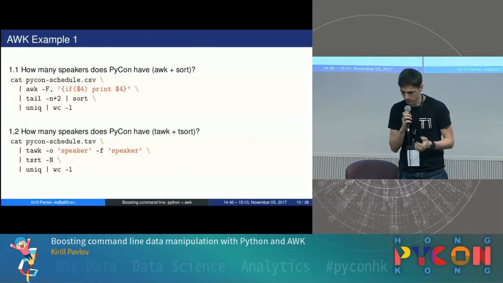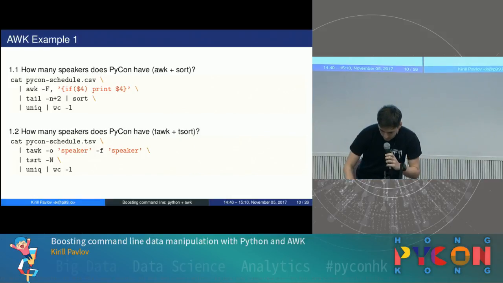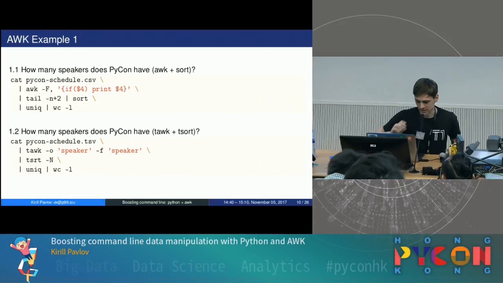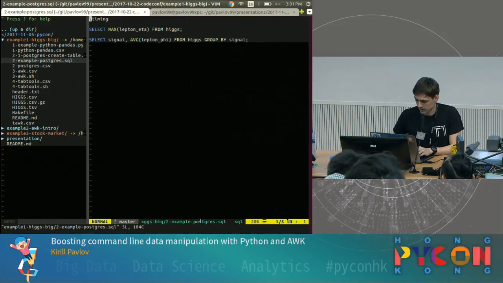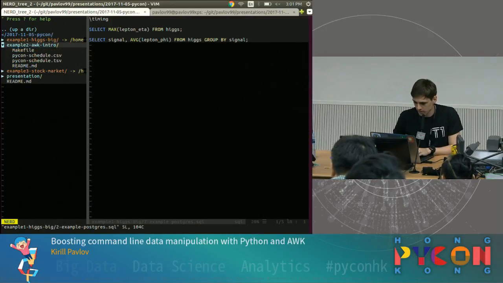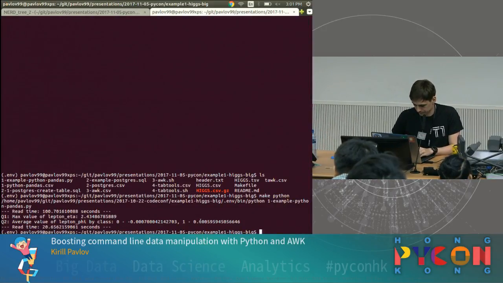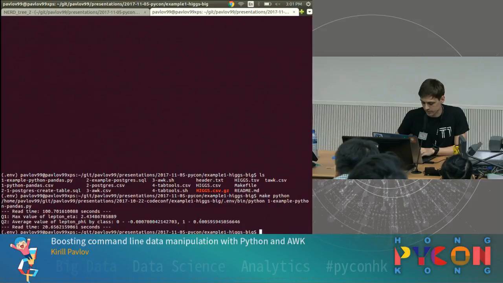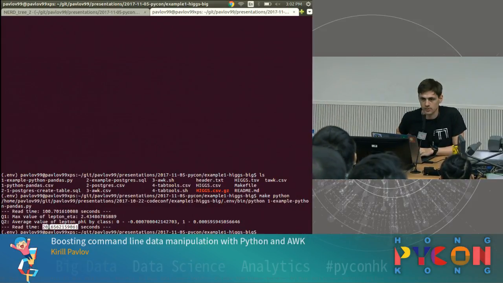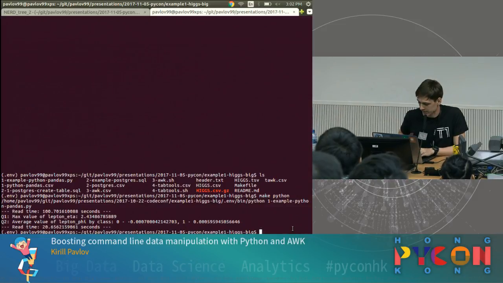Okay. So let me show how it works. Basically, for example, we would use PyCon. I just created a PyCon schedule here. Oh, by the way, we finished with Python, right? You could see it took us 100 seconds to load and 20 seconds to calculate. The other two is 120 seconds overall.